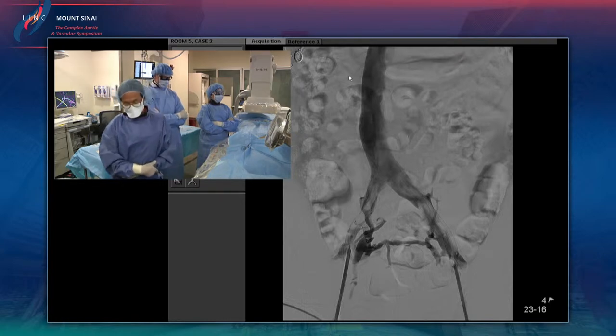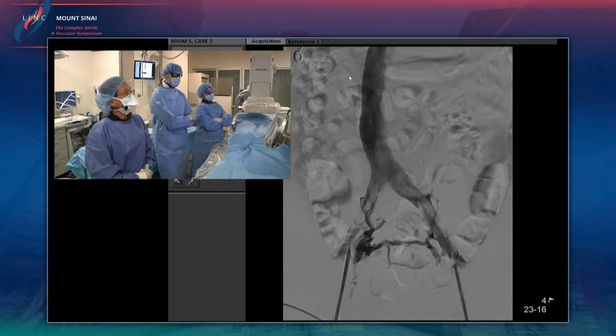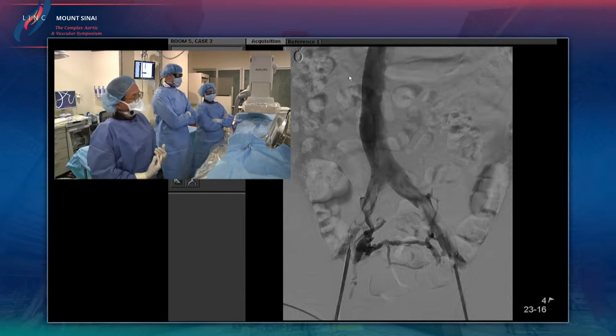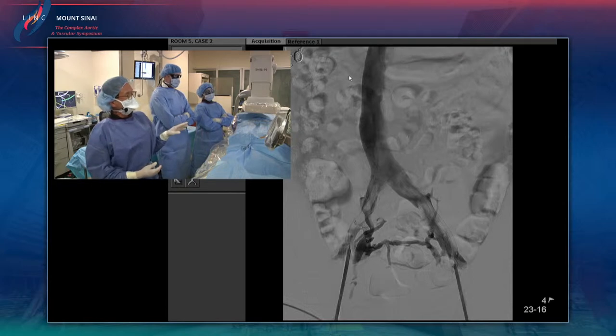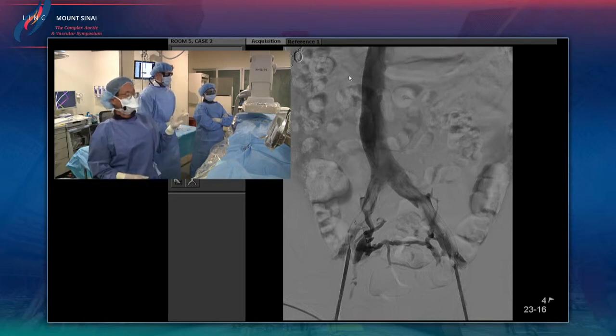For this case that you have here right now, thank you for sharing that with us. Are you planning on doing intravascular ultrasound of one leg or on both legs? Okay, so we actually did both legs already. When we did a venography on this patient, both iliac veins looked okay. So we looked at the left side with IVUS, and it appeared normal. We didn't see any significant stenosis.